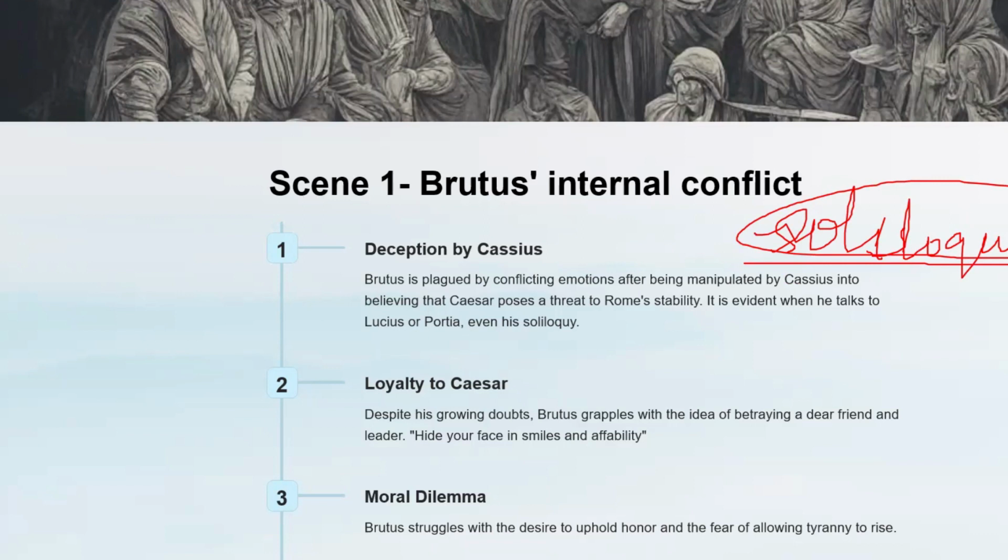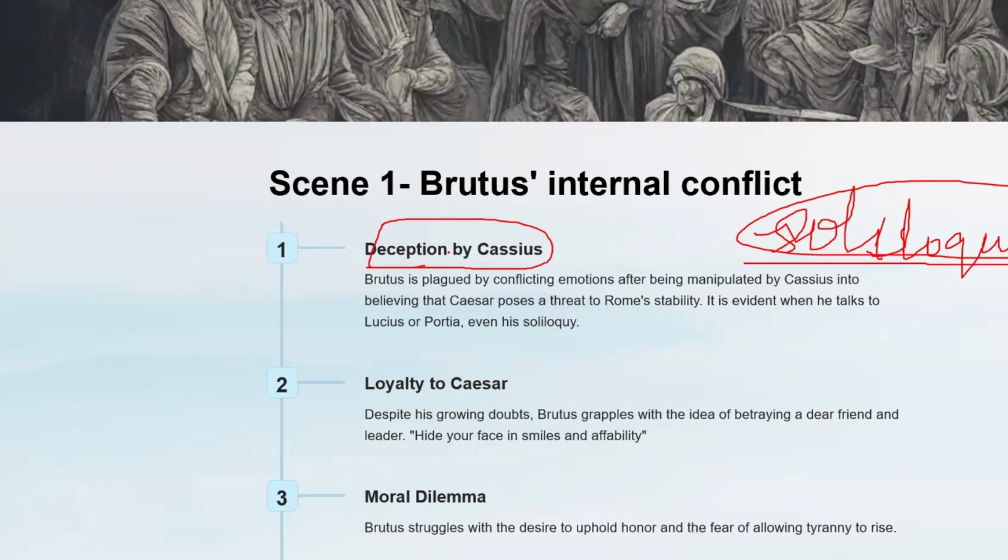So with the help of the soliloquy in Act 2 scene 1, we see that Brutus is actually in a great dilemma because he thinks that whatever he's doing is obviously not correct, right? And at the same time, for the overall well-being of Rome, he needs to go ahead with the plan, the conspiracy, the enterprise.